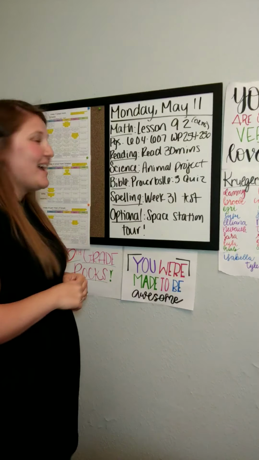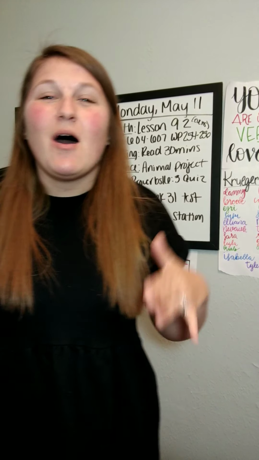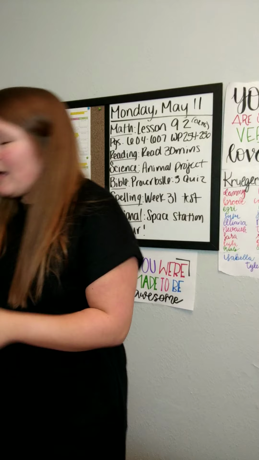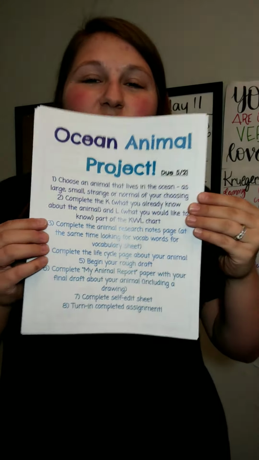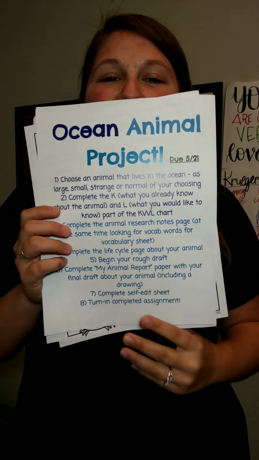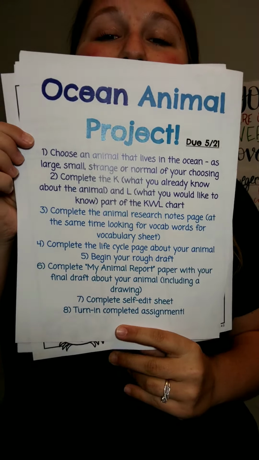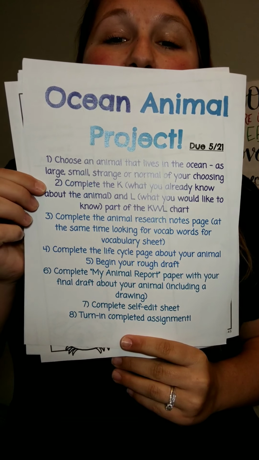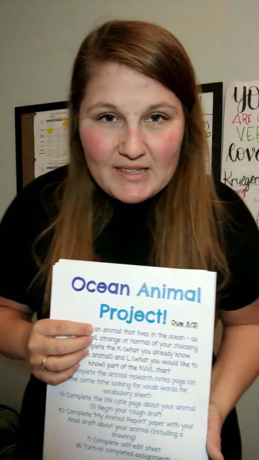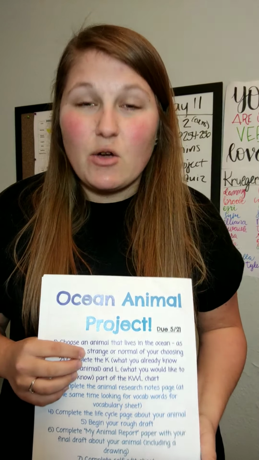Then for science, we are starting our ocean animal research project. So a couple reminders about that. Number one, I've printed off the pages here just for you to see, okay? But you really need to make sure you're watching this first page here. This first page has all the steps you need to do. So number one, do this. Number two, number three, number four. This is not something that's in a workbook. You're going to have to go to LMS and go to science.